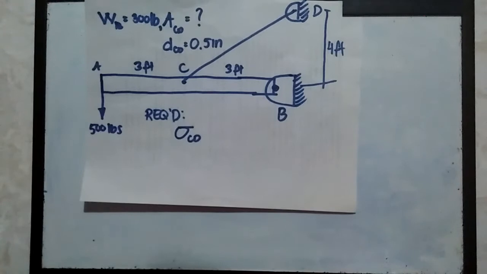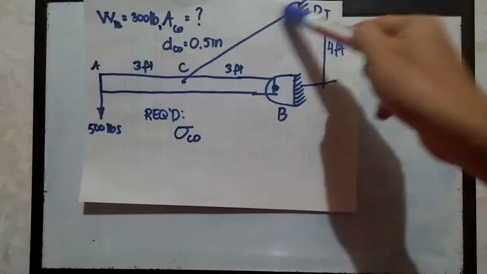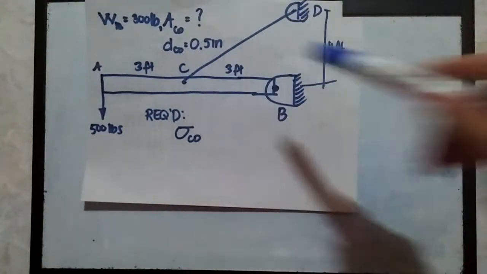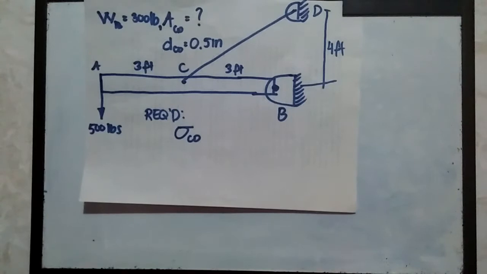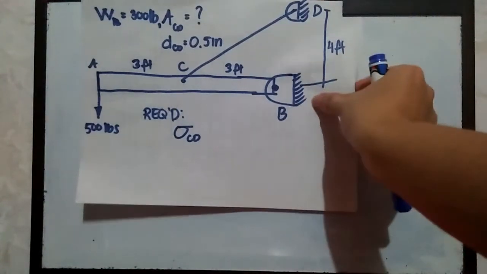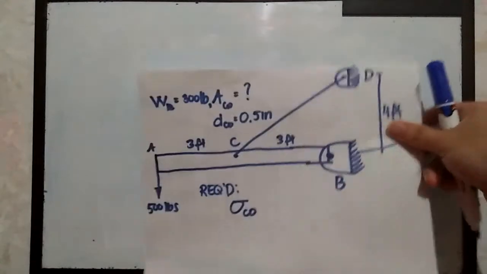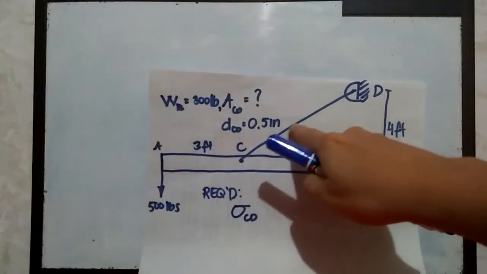So our task for this problem is to solve the axial stress imposed here on the cable CD. Okay, so that would be our problem. So let's go with solving this problem. It's a bit simple. You just need to look for the force being imposed here on our cable CD.